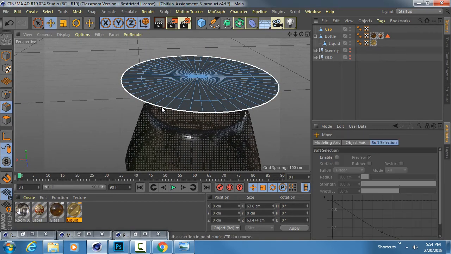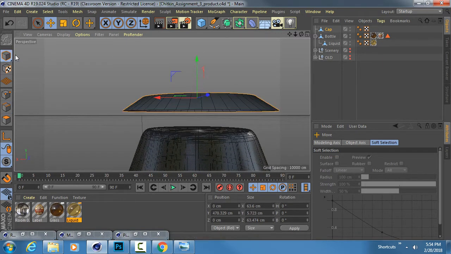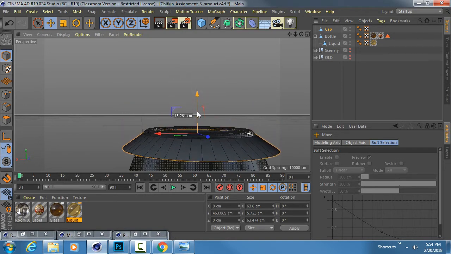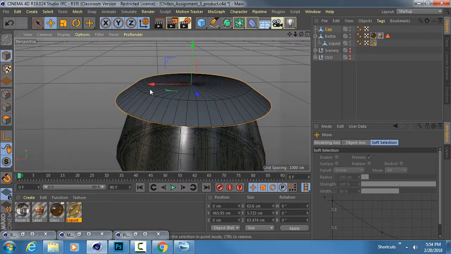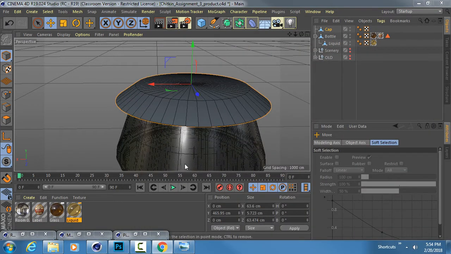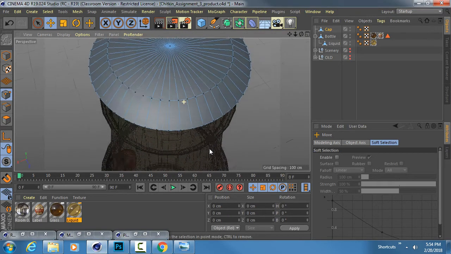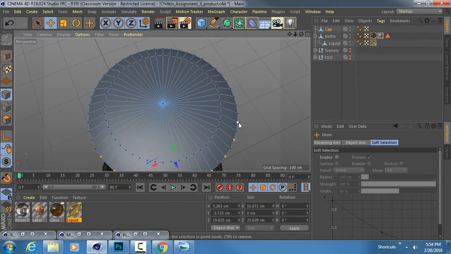So then I'm going to use my loop select to select the rim, kind of pull that down, and we're starting to get somewhere. So if I move this down to set it on top, we're pretty close. Obviously we want to add a bevel there, but the magic here is these ridges, and an easy way, or I think a creative way to go about generating those ridges is to scale every other point. So this will be a little tedious. There is actually not an excellent way to select every other point.